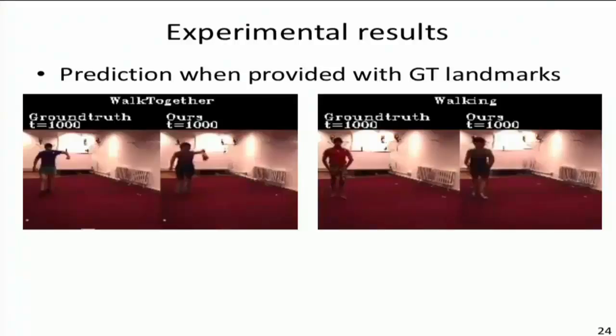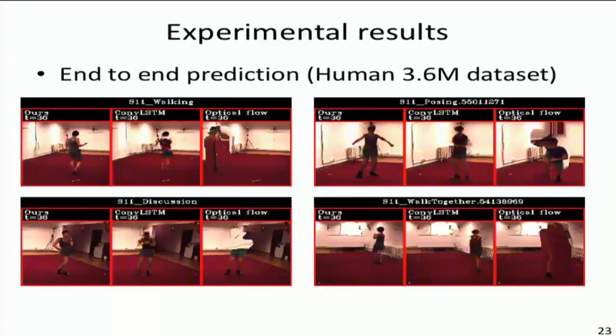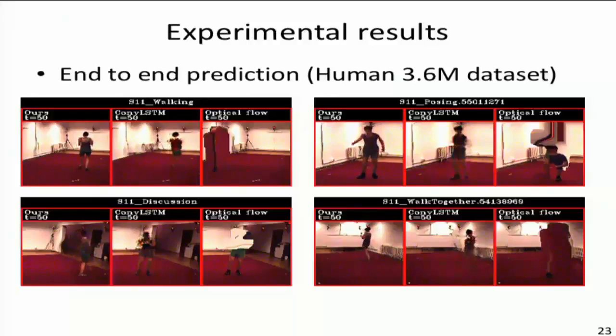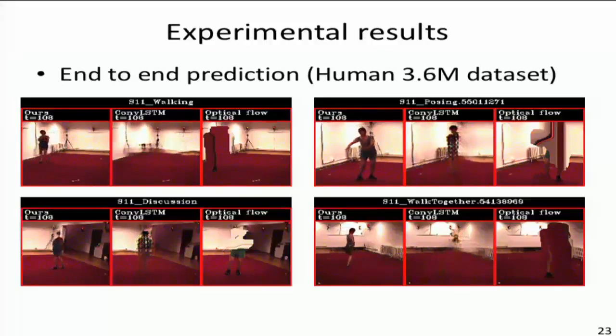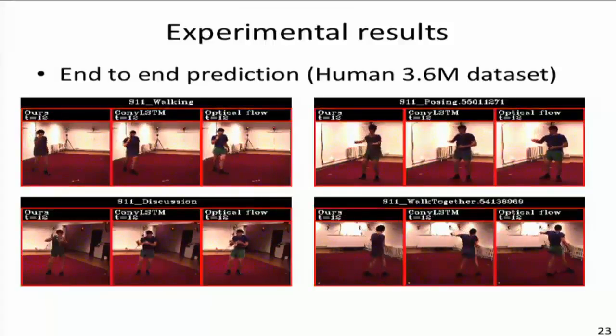Yes? So you said that this one is using the ground truth, but the previous one, that's sort of the full model, it was using predictions of the pose. Right. Do you have any kind of idea for how accurate those predictions actually are? I would say they are plausible. I mean, again, there are some uncertainties in this future trajectory.